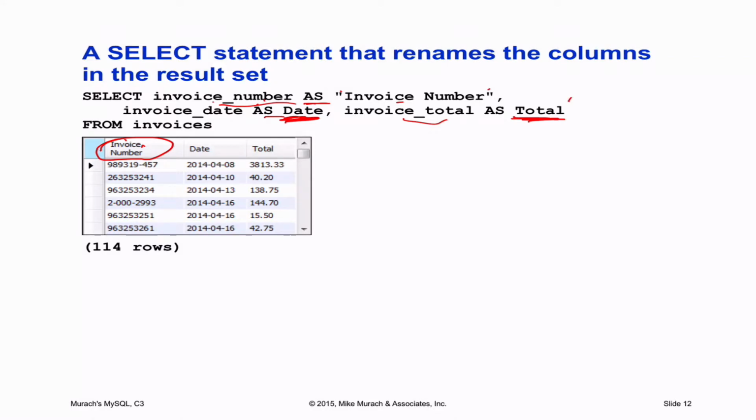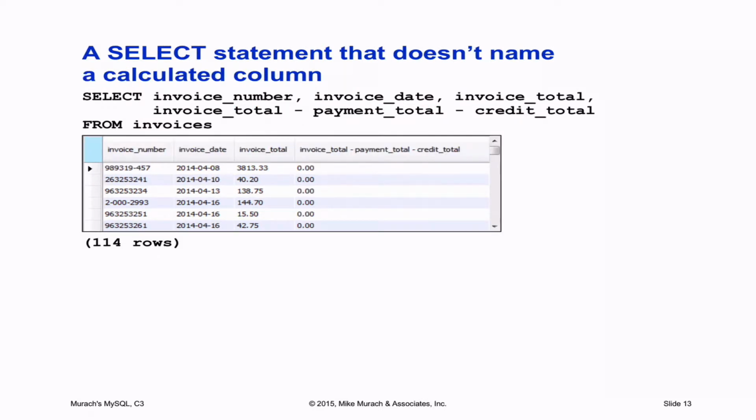Now note that this one doesn't have quotes around it, or this one either. You could add these optionally and that'll work. There's really no need to unless there is more than one word. If we didn't use the quotes and we tried to do invoice number, it's only going to save it as invoice. It's not even going to know what to do with that. So that's why you use the quotes around it. It could be a good practice to put the double quotes around it all the time, or not. Just understand that if you use more than one word, you have to qualify it with double quotes.